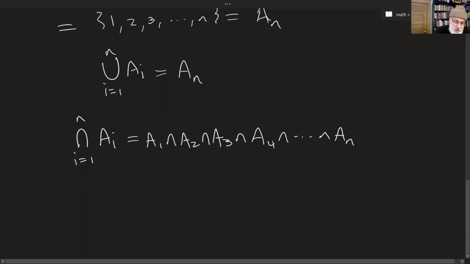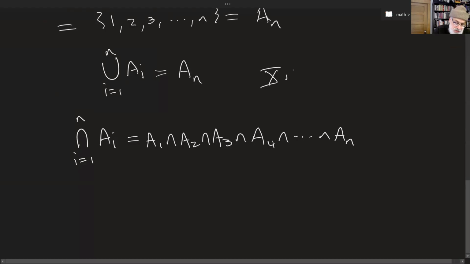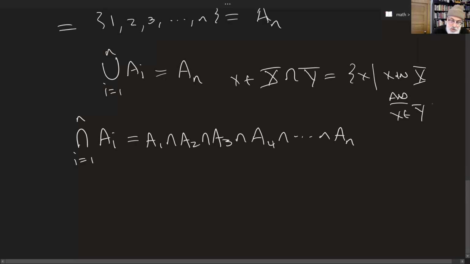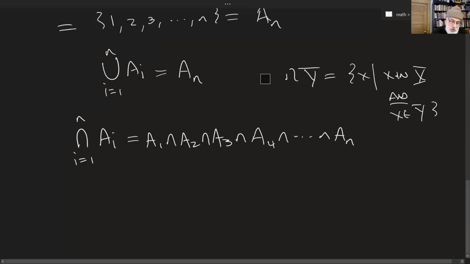And what is the definition of an intersection? Let's use x and y this time. If I have an element x in x intersect y, this will be defined as all such x's where x is in x and x is in y. So to be an element of an intersection means that that element has to be in both sets. Or in the case of our i equals 1 to n, it has to be in every single possible set.